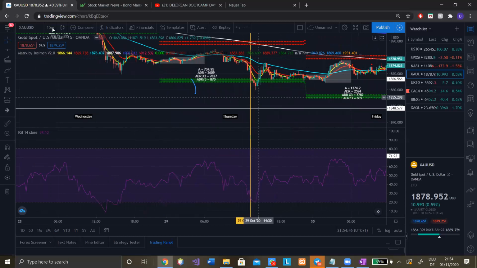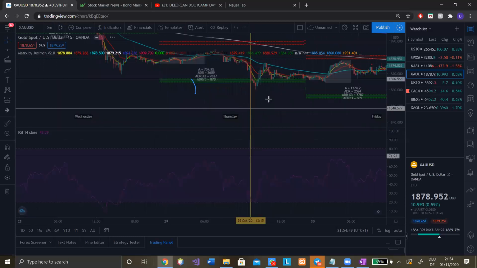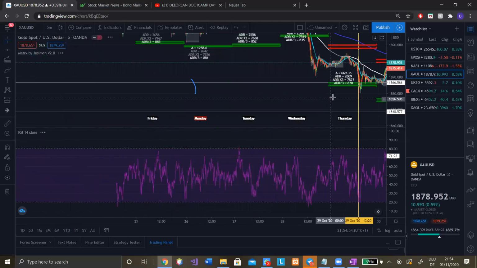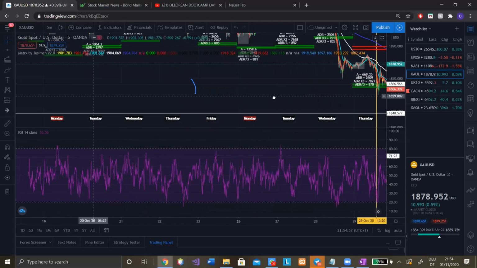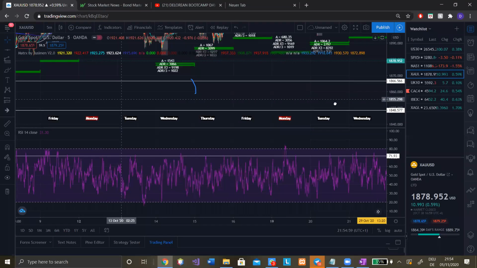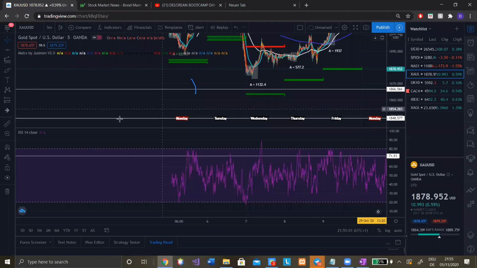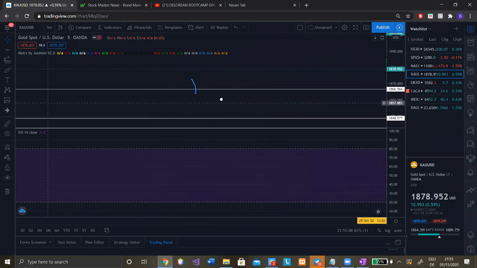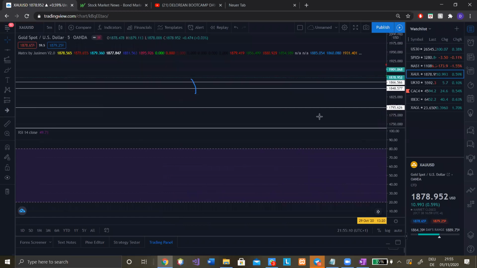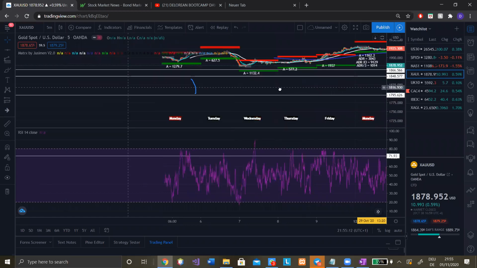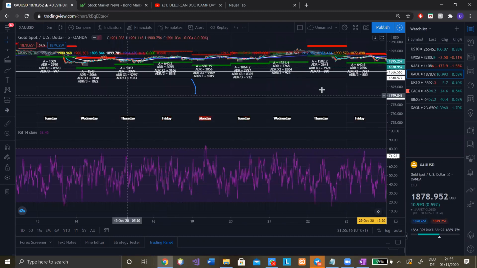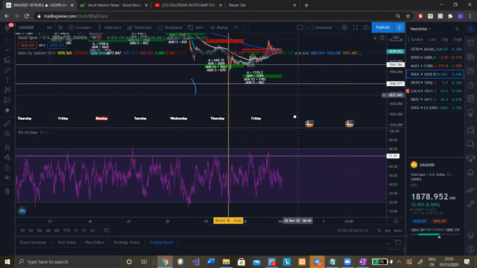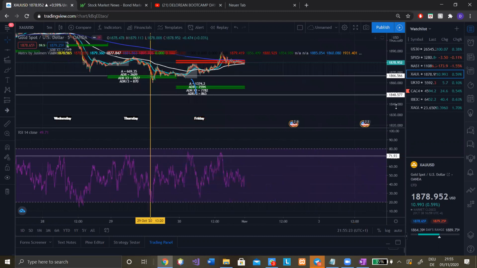In case market does not reach there, I go back on the 5 minutes because I don't trade gold on the 15 minutes chart. I go back on the 5 minutes and check for previous supports as well. If we have previous support on the 5 minutes chart, which will give me more data. Does not look like that though. Doesn't look good. So in this case, since this is too much for me, I won't have entered this trade.